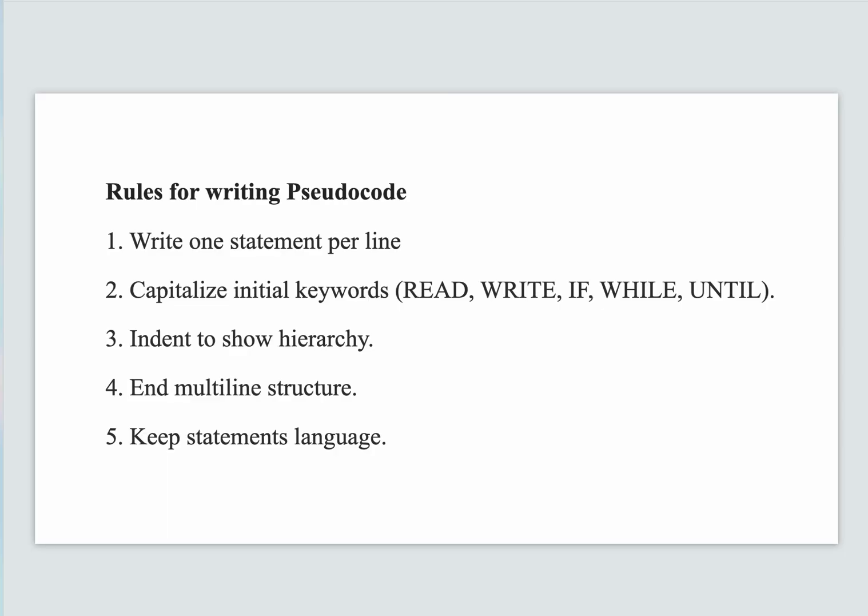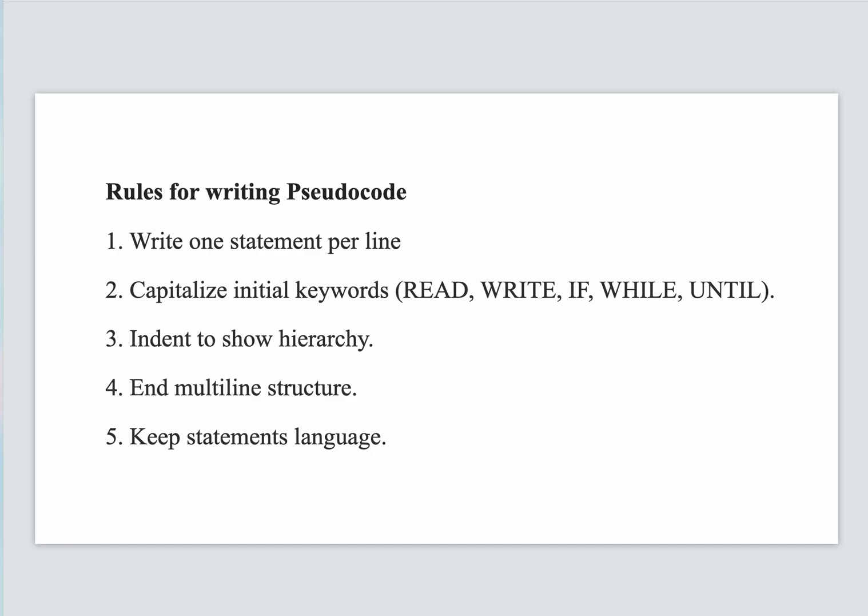There is no one set of commands or a guide that everyone agrees on for pseudocode, but everyone agrees on the structure of how it should be written, and these are the rules for writing it. One statement per line, capitalize the keywords, read, write, and you'll see this in the examples, and that tells somebody this is a command. So if you are coming from a different region or a different person, or somebody's learned pseudocode, but they have a Pascal or a Visual Basic background, they might not use the read command. They might use an input command, but they'll know, this command called read, I'll get it.